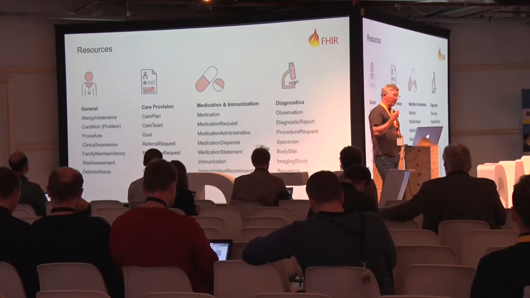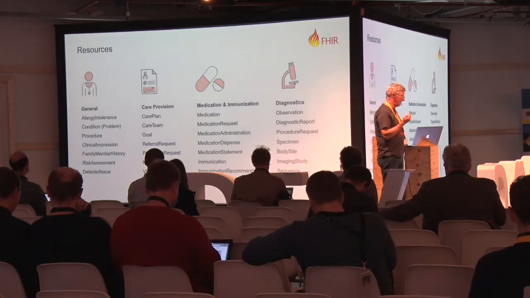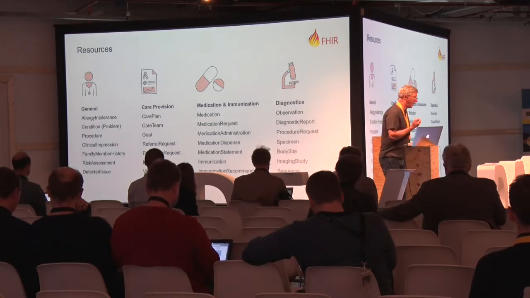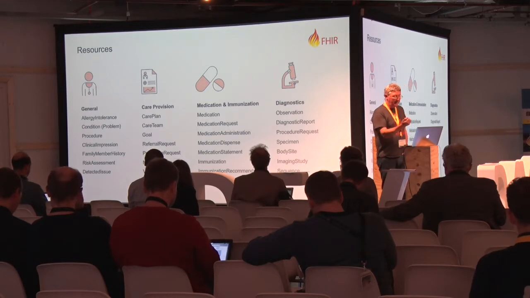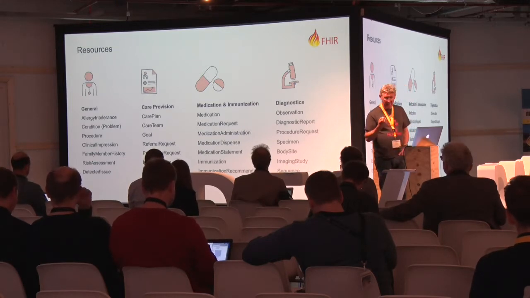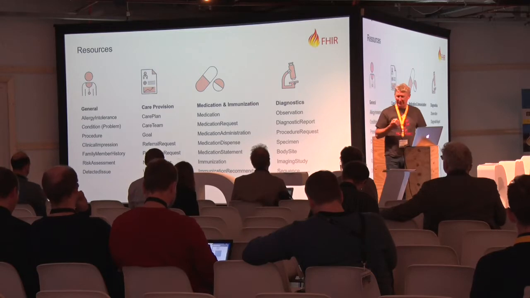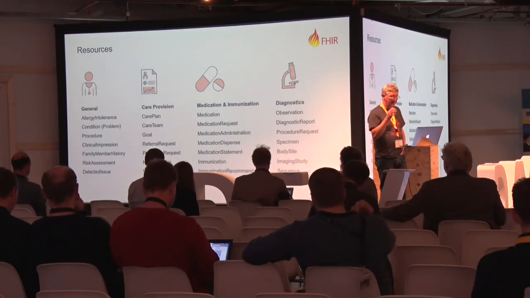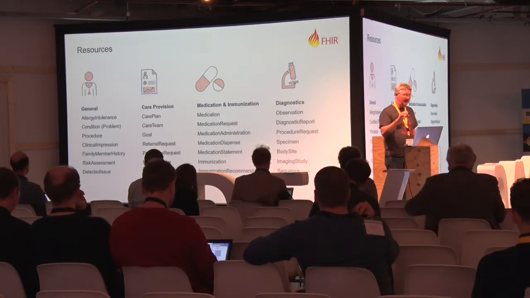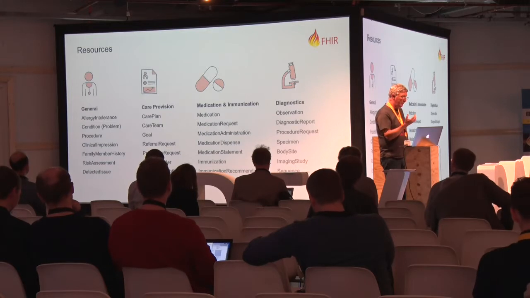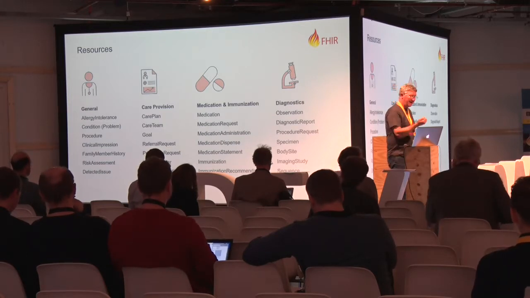The first part, of course, is the concept of resources, the atomic parts of FHIR, the bits that we actually exchange. In the slide, this gives some of the resources that are defined. There's about 120 or so all up, I believe, at the moment. These are some of the clinical ones. And a couple of points I like to make in showing this slide. The first is that the resources have got a name that makes sense.